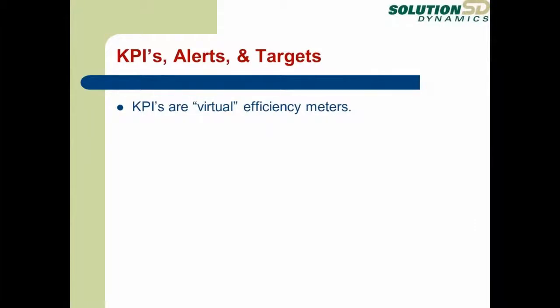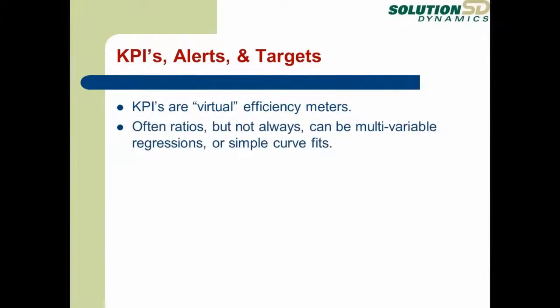But the big idea was to take this data and create virtual meters out of them, a virtual meter being a KPI. It's not an actual meter, but it's a calculated meter based on actual measured points, be they temperature, kilowatt hours, flows, what have you. So we want to take this data and distill it down into KPIs. KPIs are often ratios, such as kW per ton of chilled water. There can be a wide variety of things.